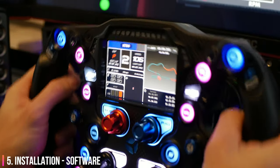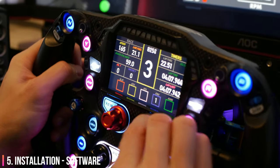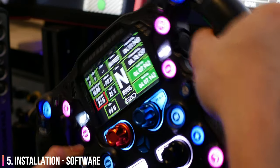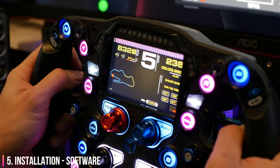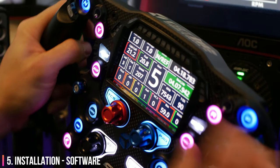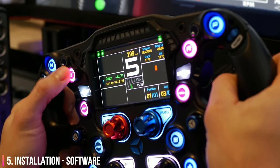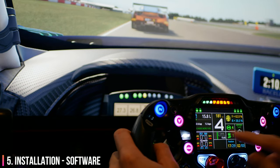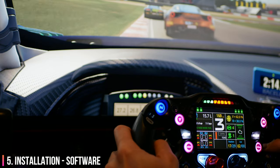It has a bucket load of screen layouts, each of which you can fully customise — and when I say fully customise, I don't mean you can just change the colours and layout, I mean you can write the code to influence the behaviour. The one thing SimHub is missing is a proper marketplace for dashboards, overlays and other settings. It can be difficult to find the exact dash you're looking for but it's out there. To switch dashes you can map a button in the SimHub software, and if you want to change pages on your dashboard, you can swipe left or right on the touchscreen, or again just map a button.